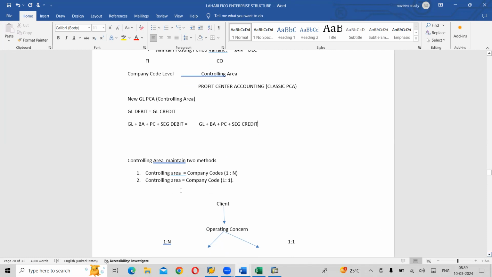First one, write down this: controlling area equals to company codes. Means one controlling area can have multiple company codes. 1:n methodology.